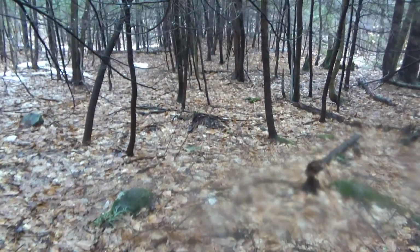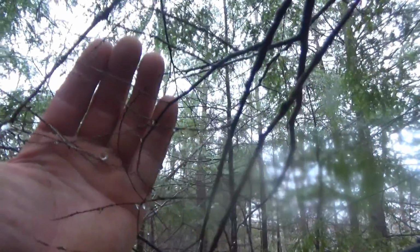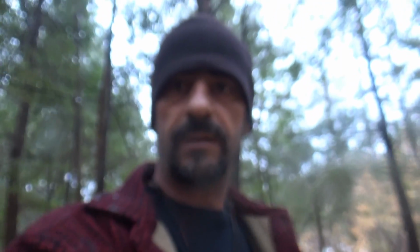So let me stop babbling, kind of recap what you're looking for. I'll grab some material and further explain this one match fire technique. Alright, and this stuff, some of it's so small, I'm not even sure the camera's going to pick it up. Like right there. That's super tiny stuff. You can see raindrops all over it. So again, no camera tricks or anything. But, break one off here. That's the size of the stuff you're looking for. And this is, again, hemlock. So, very, very small. Yeah, fogged up there.